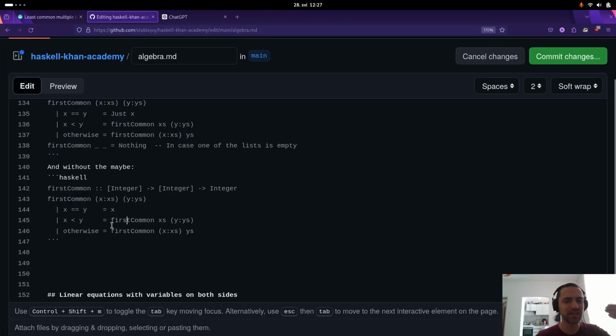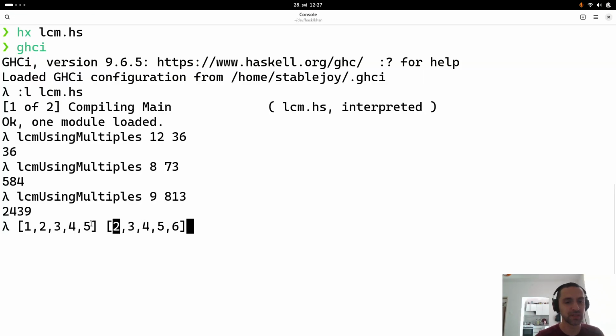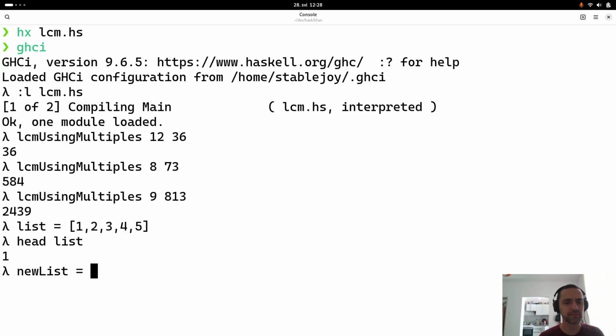What do we get now? Now it's like another process. Again, we're comparing. Okay, x is the same as y. So the first part of the tail of the list is 2, because if you have a list 1, 2, 3, 4, 5, the head of this list is 1. But if I discard the 1, my new list is now 2, 3, 4, 5.